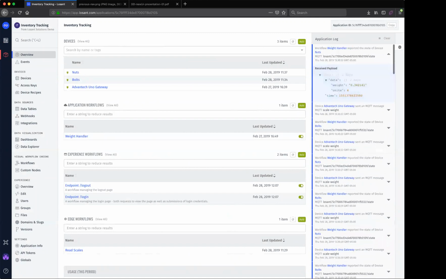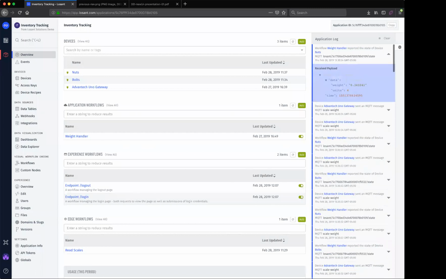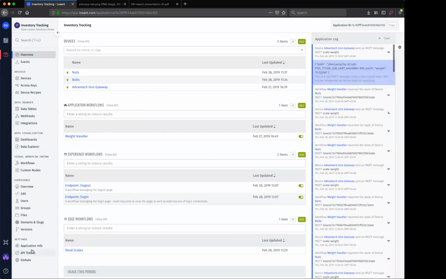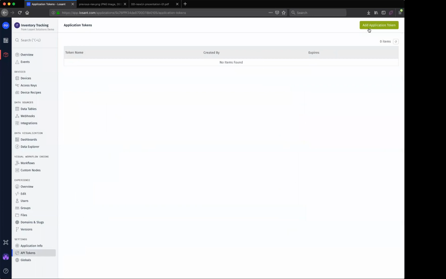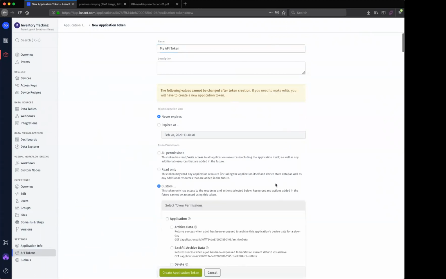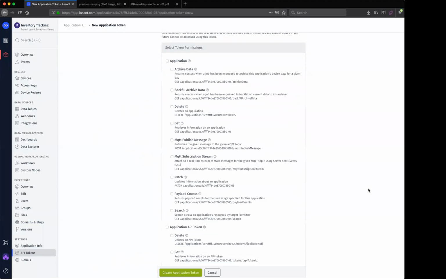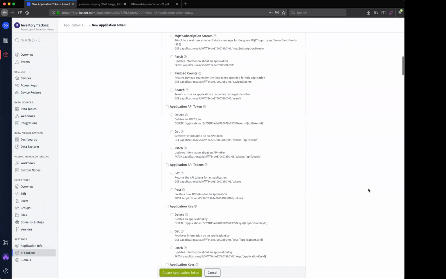Now, if you wanted to programmatically make changes to the API and not log in as a user, which is how most people are going to do it when they interact with our REST API, you'd want to generate an API token. You can see the link towards the bottom of the application navigation down there. Brandon, if you can click on it. What's cool about this is that you can get extremely granular in the permissions that you want to allow this token to interact with. You can give them access to everything, which is every single API endpoint. You can give them read-only access, which is a quick shortcut to let them view but not edit anything.